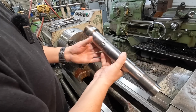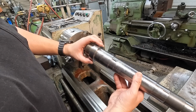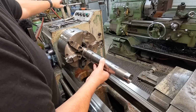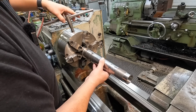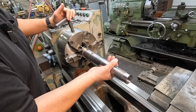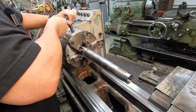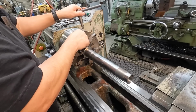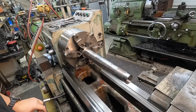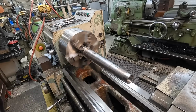So I've got it all cleaned off, so it doesn't have any grease or oil on it. We'll go ahead and chuck on this journal right here. This should be a seal journal, I believe. And I'm going to try to lightly clamp down on it with just light pressure and try to square it up so you can feel the journal kind of square against all the jaws there. And we'll do some equal pressure all the way around. And hopefully this is going to run nice and straight just like it sits. Let's go ahead and spin it. We'll see. Visually, that looks like it's running nice and straight.